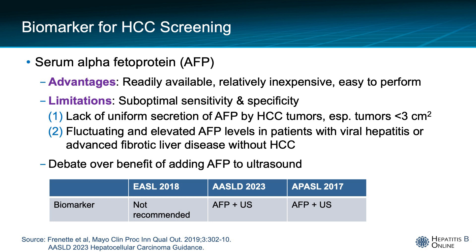When it comes to biomarkers for HCC screening, serum alpha-fetoprotein is the main one that has been used and studied. Newer biomarkers will not be discussed here as we have less data to support their use and none are currently endorsed by professional societies or guidelines. Like ultrasound, serum AFP has the advantage of being readily available and easy to perform, but when used alone, it has suboptimal sensitivity and specificity depending on the cutoff value selected. Using a threshold of greater than 20 nanogram per mL for detecting HCC, this test has a sensitivity of only 60%. There has been debate over the incremental benefit of adding AFP to ultrasound. The AASLD historically left the addition of AFP to ultrasound to the clinician, but in their recent 2023 HCC guidance, they switched to endorsing the use of both, due to data indicating slight improvement in sensitivity with the addition of AFP to ultrasound.